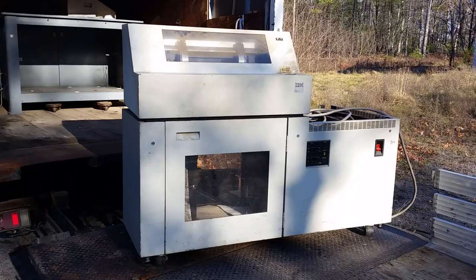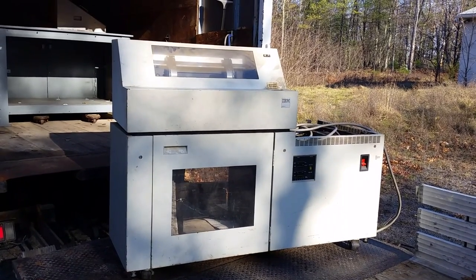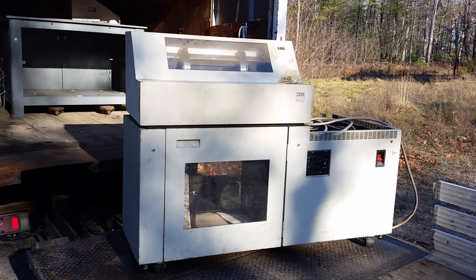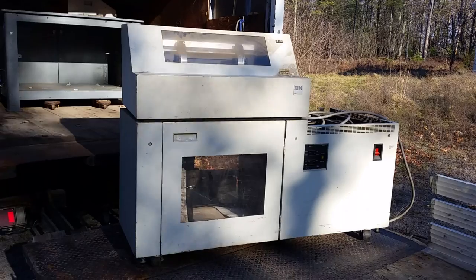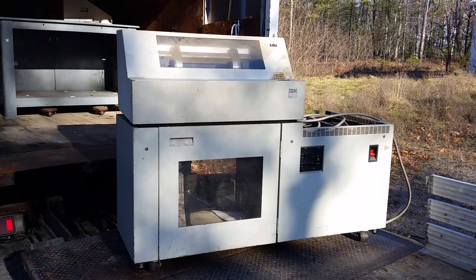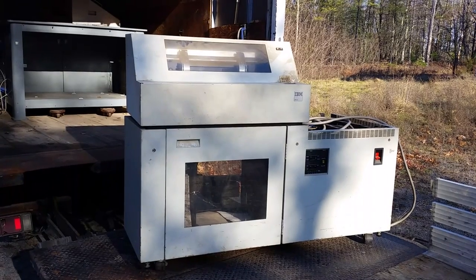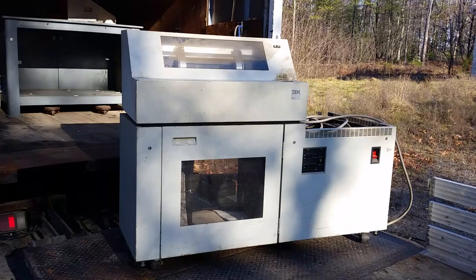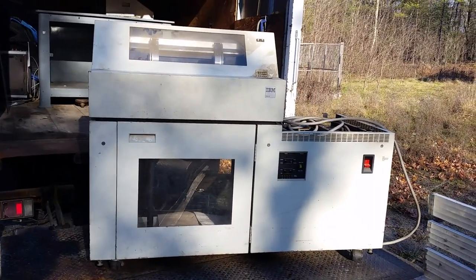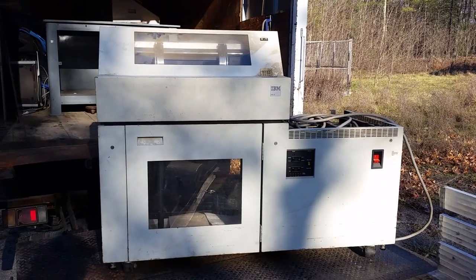This printer is about 700 pounds. It was a pretty successful design for IBM — mid-80s, they soldiered on well into the 90s, and were replaced by the 6262, which I've got a couple of. The 4245 was the successor of the 3211, which I don't have and would like to find. I collect line printers because every mainframe shop — Burroughs, IBM, Univac, didn't matter who — had printers. They're really fascinating devices. I believe this was a German IBM project.